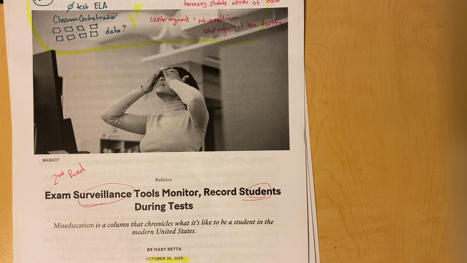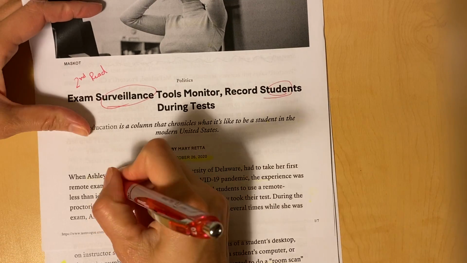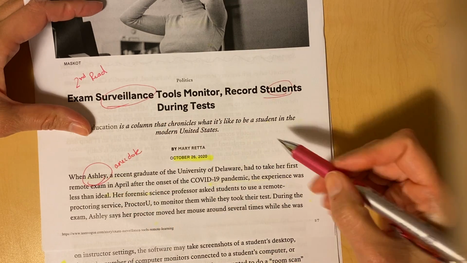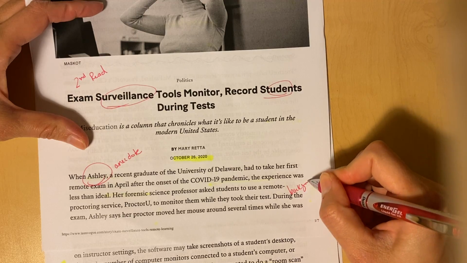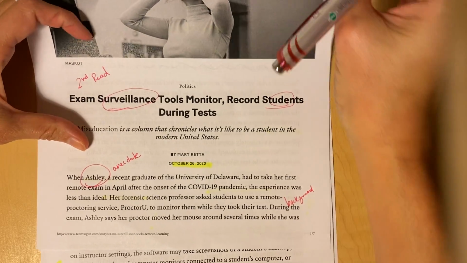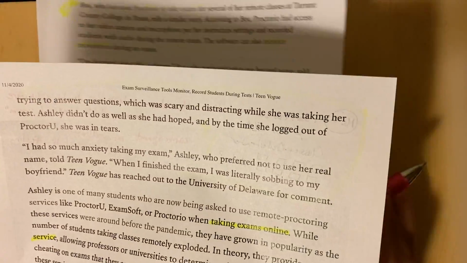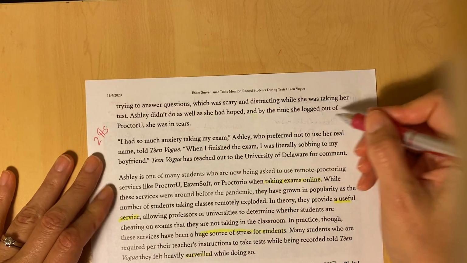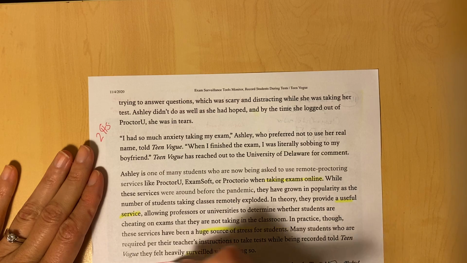Then I notice how they're starting off the introduction here, right? We have this Ashley who they're talking about. So I have an anecdote, a short story, and it gives some background about what's happening. And then as I go on, notice how the little anecdote lasts for about 2 paragraphs. So my introduction actually ends, I would say, here.